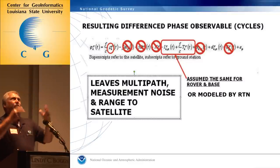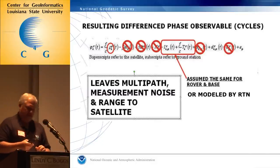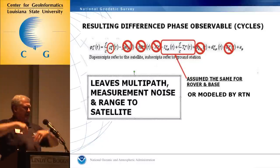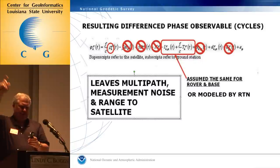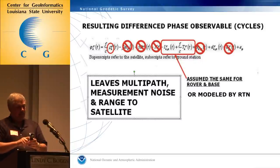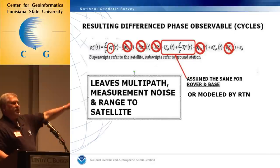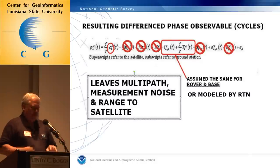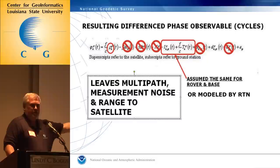The base station's sitting here. You've typed in a coordinate for that base station, and it converts it to XYZ. And then you've got an XYZ coordinate being broadcast down from the satellite. So the receiver says, okay, I see where I am, and I see where the coordinate is for this epoch of time. My distance should be this. Whoops, it's not. So it computes a correction. That's sent to the rover, and the rover says, oh, I see what the correction is for satellite 27, L1. I'm going to use that. And that's the way the rover for single base computes its corrections from the base.